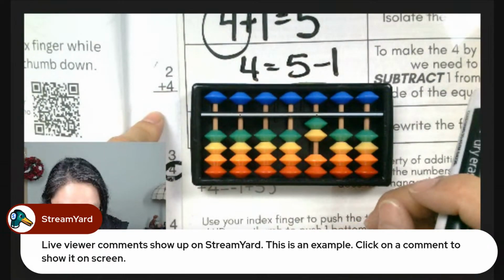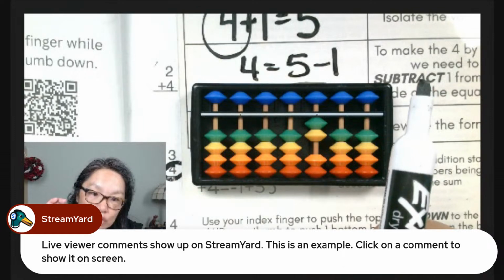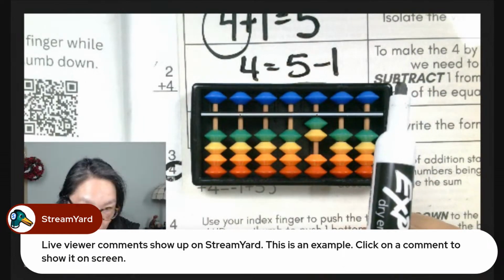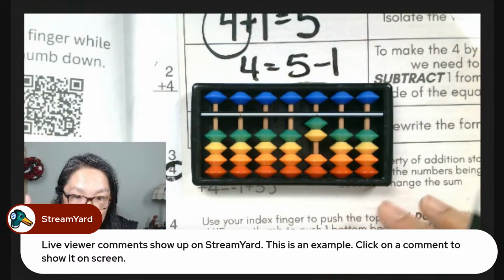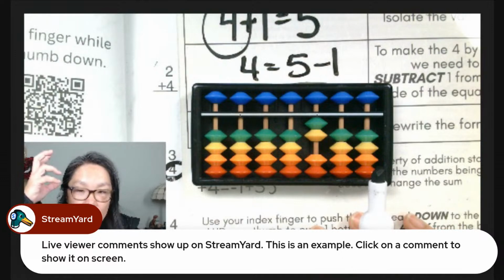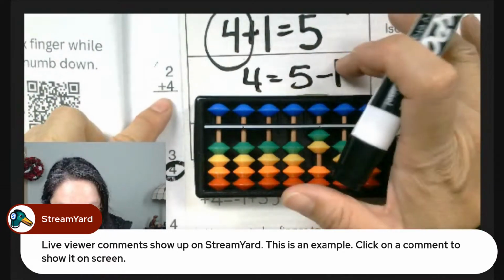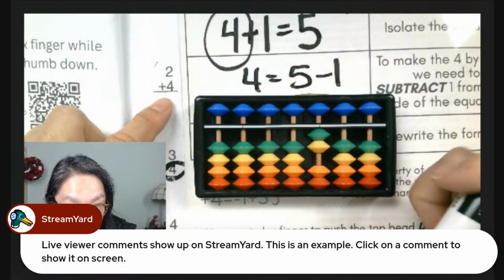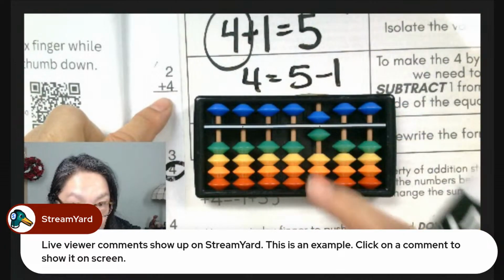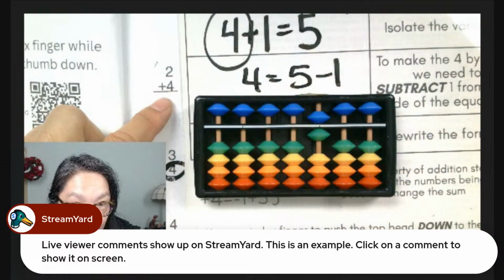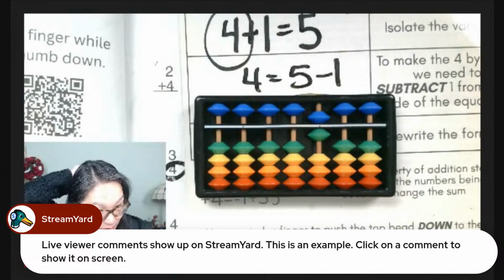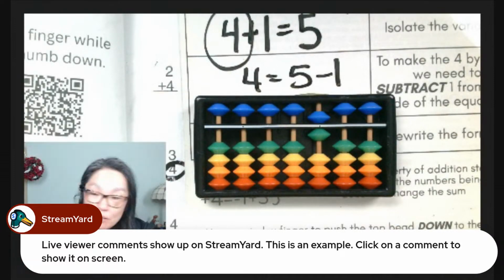So when we add the 2, the biggest question is, do I have enough beads? No, I don't. So how? The question is how. If there's a will, there's a way, right? How do I add 4? To add the 4, I'm going to utilize the 5. So I plus the 5 minus the 1, and my final answer is 6. Does that make sense? Yes, you're absolutely right. It really promotes number fluency.